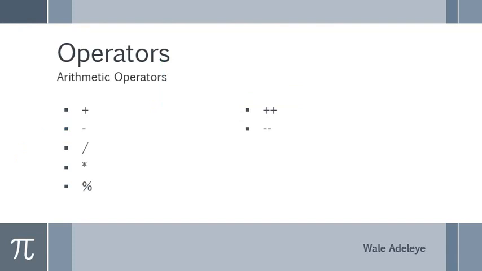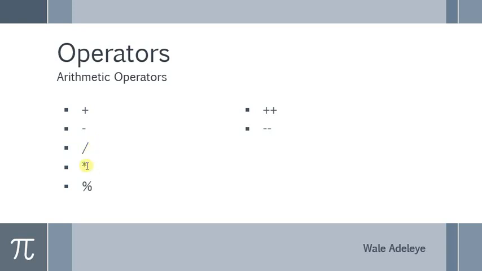Operators. Operators are simply mathematical symbols used by JavaScript to create mathematical or logical expressions. Here I've grouped them into different categories, and the first category we're dealing with is the arithmetic operators. These arithmetic operators are just for your mathematical expressions. So if you want to do 2 plus 2, the plus is what you use. And if you want to do 3 minus 2, you use this minus. And if you want to do 3 divided by, you use a slash for the division, and you use an asterisk for your multiplication.